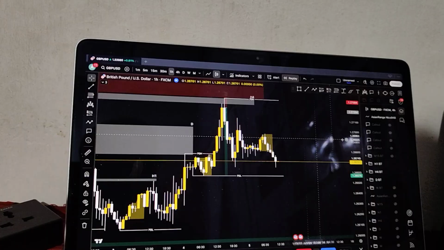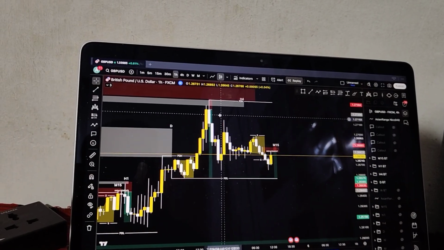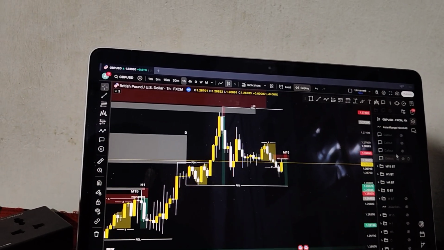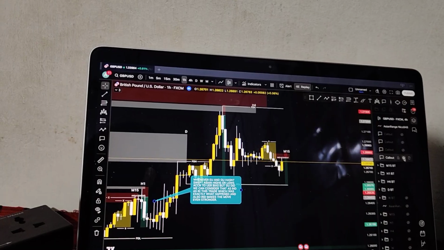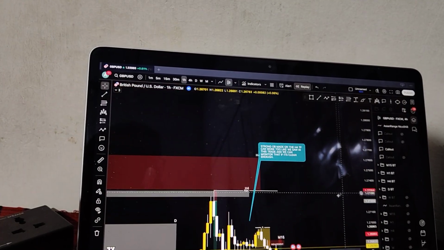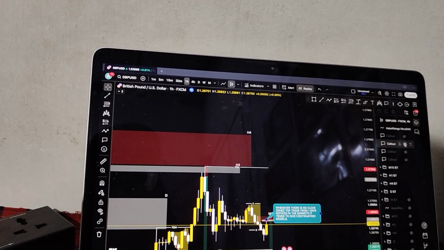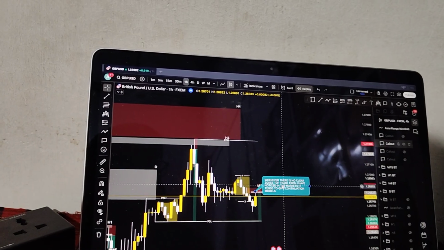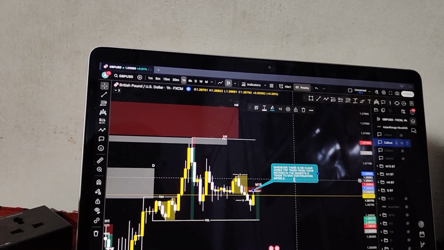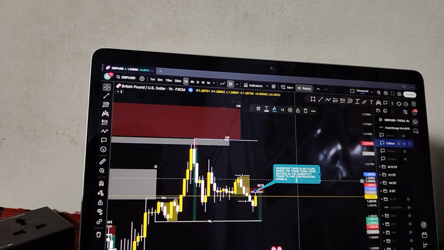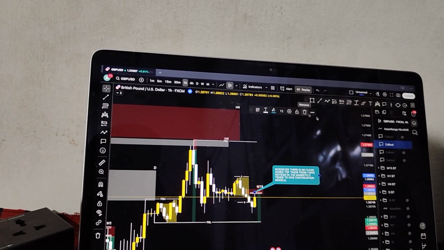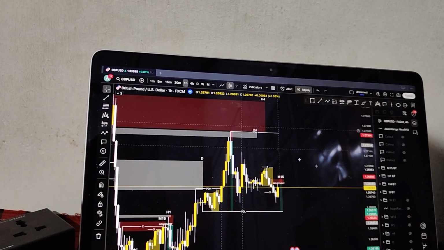Whereas on Friday, I was looking for sells from no supply zones. As you can see, I believe I have written here: whenever there is no clear zones to trade from, I have noticed in the markets that it tends to give continuation models. Let me show you why I've written this.